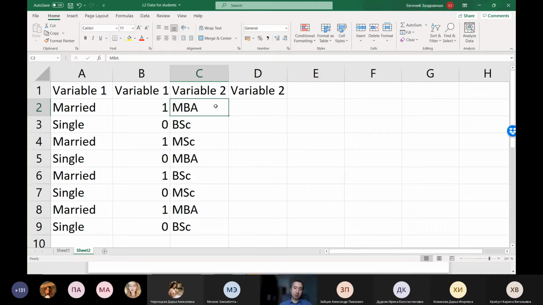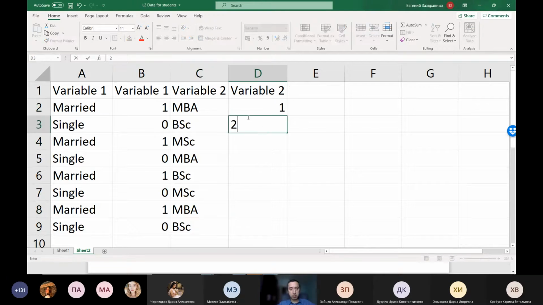We have to transform this text. We have to do something to obtain numbers. And what should we do? We should make a decision. We should assign different values to different pieces of information. For example, I would like to assign 1 for MBA, 2 for bachelor, and 3 for masters.